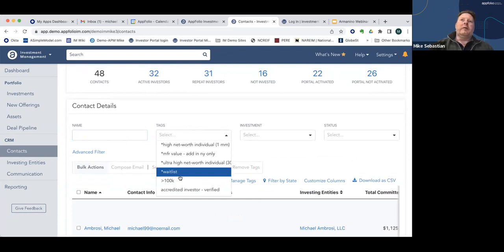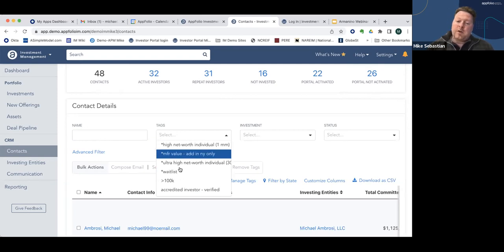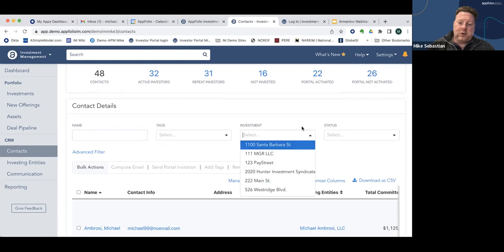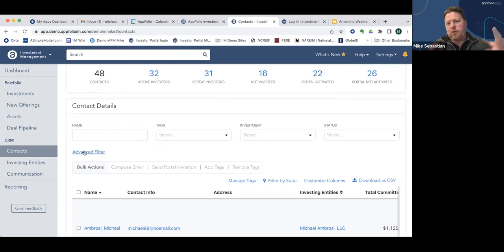So why would I do that? Well, maybe I want to differentiate between my high net worth and my institutional versus my family office investors. Maybe I have an RIA or a broker dealer who is feeding us investors or co-sponsors. And so we can use these to tag those and then look up who belongs to those groups. Oh, by the way, I can also filter on investment by status. We have advanced filtering where you can go in and use and/or logic. So maybe I want to look for everybody who's not in a certain investment, who doesn't have a certain tag. So again, lots of ways, other filters down here.